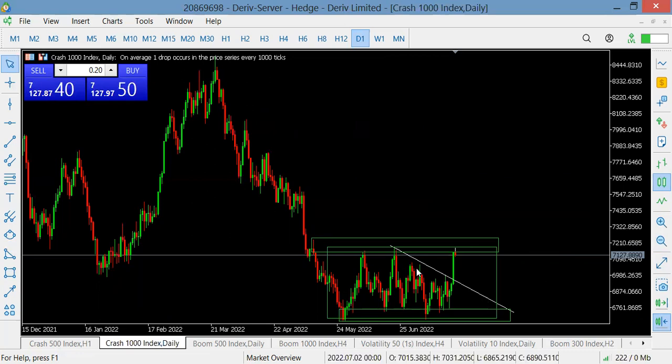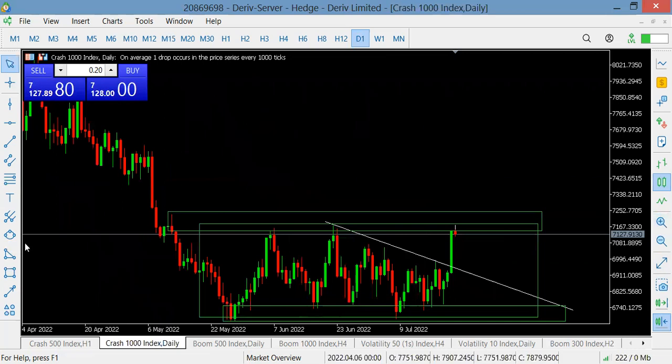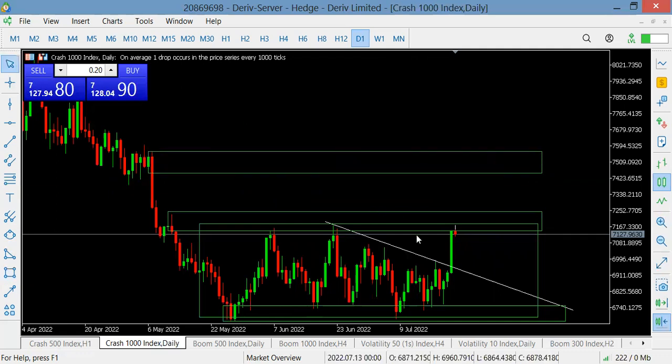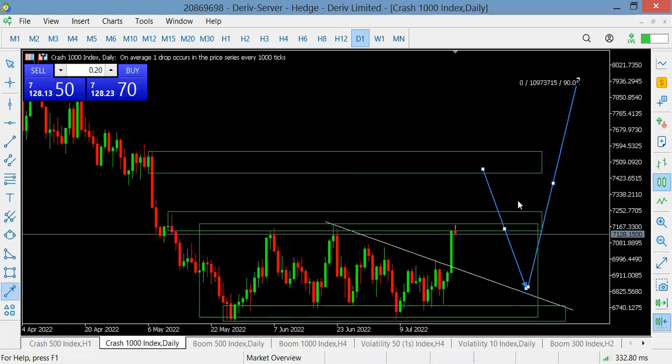and then continue to the downside and continue ranging for as long as possible, or we eventually see a massive break of this range to the upside, and then we will be seeing a short. If this range is broken by Crash 1000 index, seeing that it has broken this trend line, if the push holds and continues to the upside, then we'll be looking at price rejecting from this zone, either to retest a zone here or the trend line, to continue bullish.